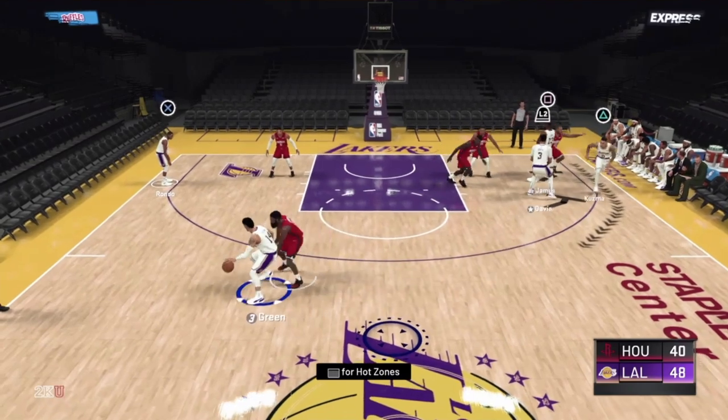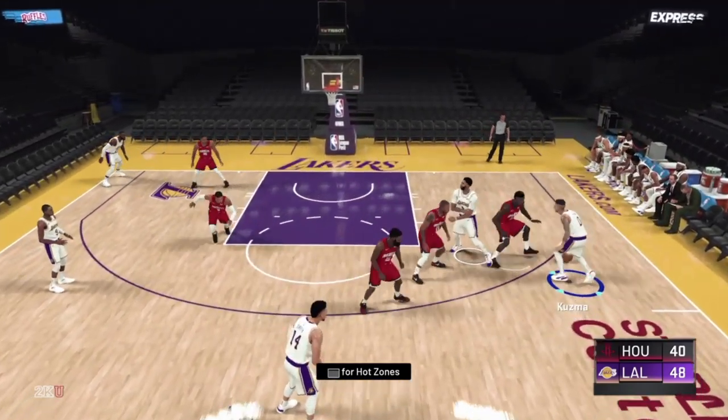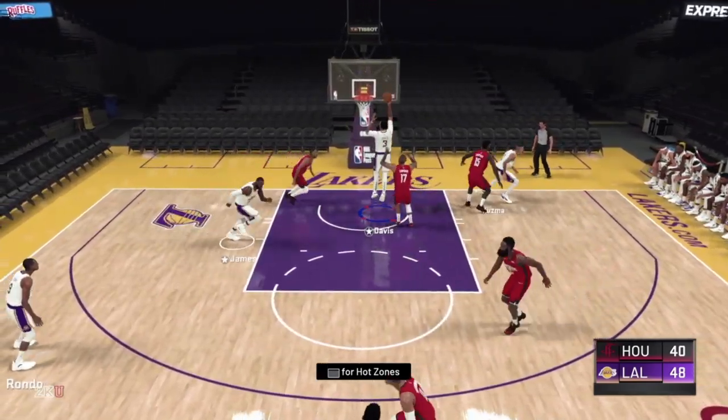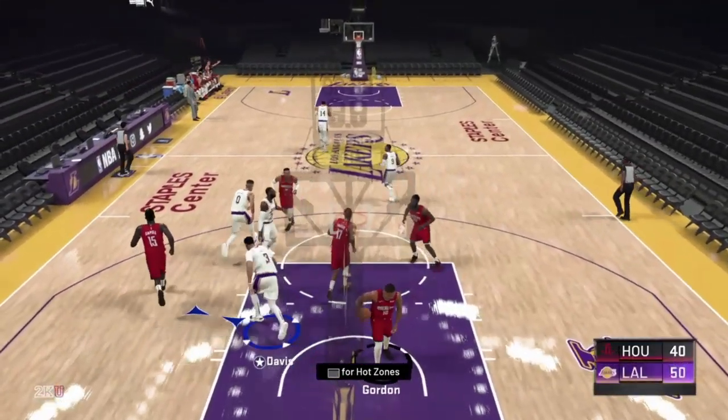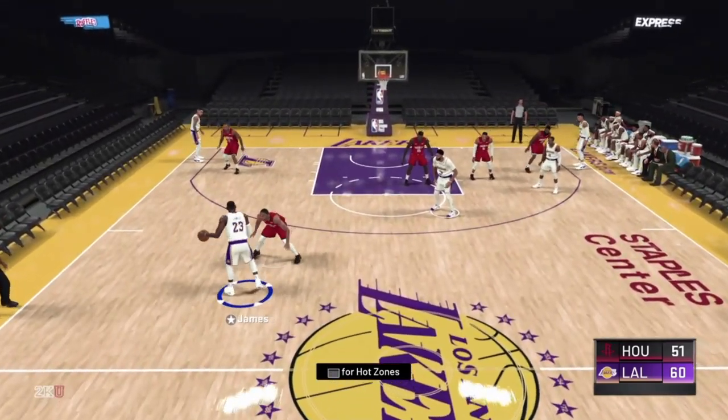All right, this time, same action. We got the pick and roll on the right side. This time, no shot after the down screen. Anthony Davis sets us a nice screen. We get a nice lane to the basket after the roll. Easy buckets, just how we like them.